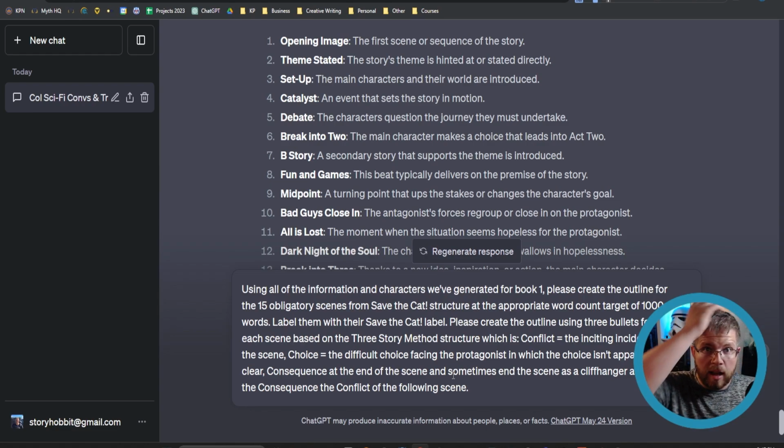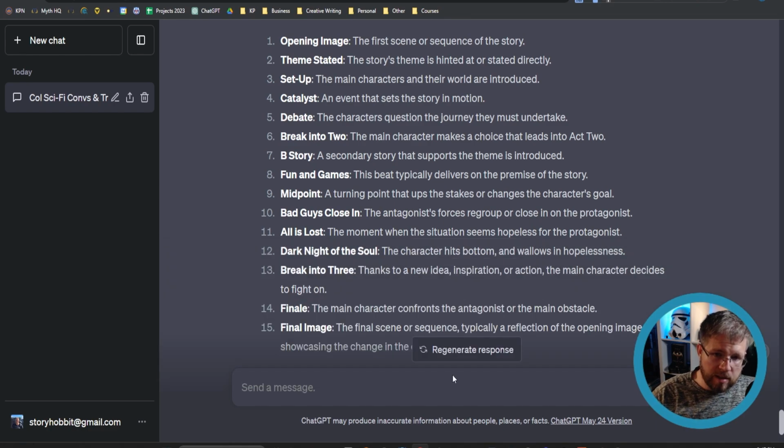This seems like a lot of information to be feeding ChatGPT right now. I'm not sure it will be able to handle all of this, especially not for all 15. Maybe if you fed it 1 beat at a time, it could kind of figure this out, but we'll see. We'll see how it does.